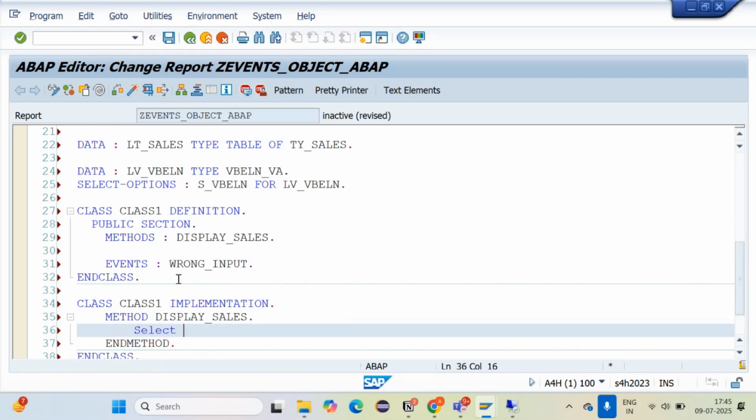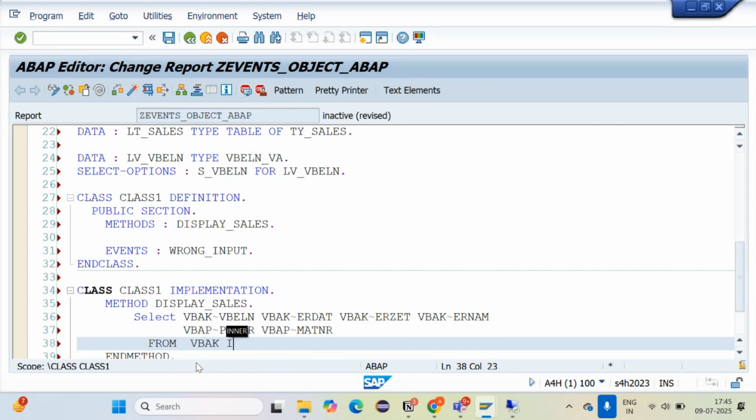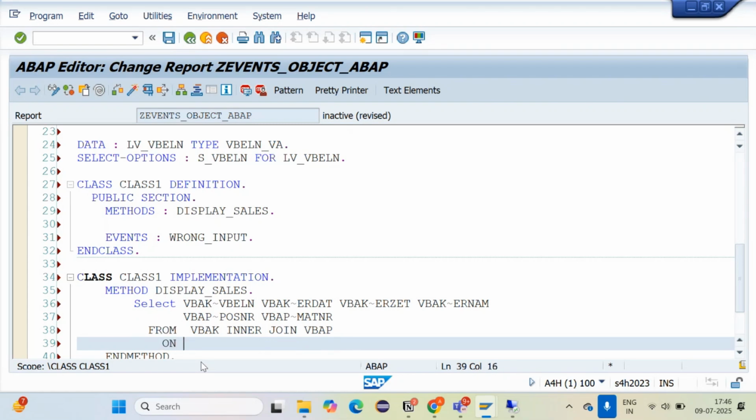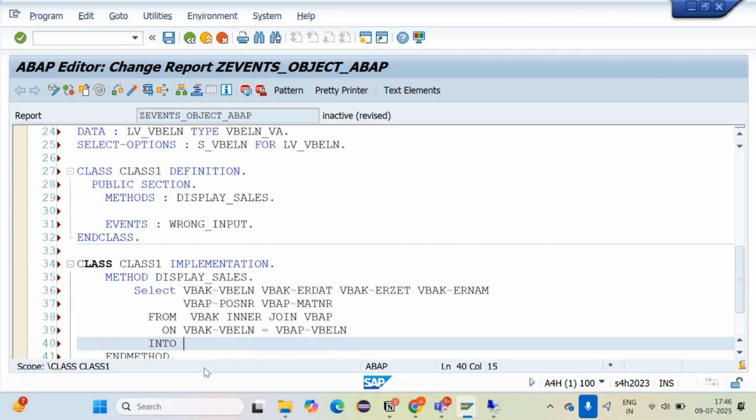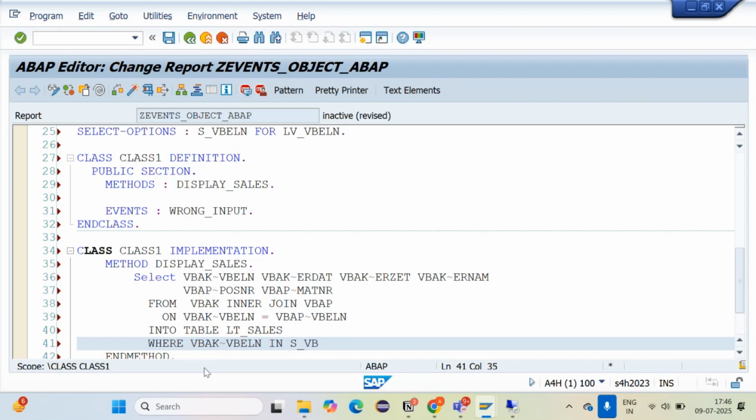Select VBAK VBELN, VBAK date, time, name, and from VBAP item number and material number from VBAK inner join VBAP on VBAK VBELN equal to VBAP VBELN, into table LT_SALES where VBAK VBELN in S_VBELN.